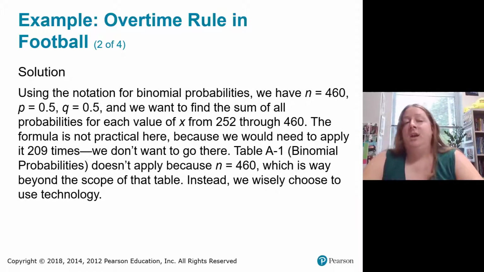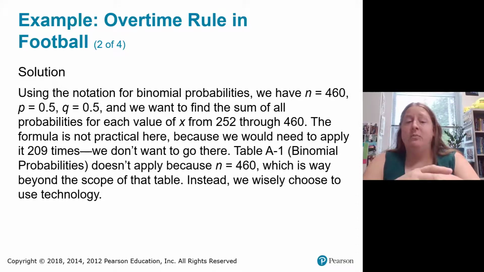So if it's just random chance, then the probability of success should be about 0.5 and the probability of failure should be about 0.5. They should be equal. All right, so we have n is going to be 460 trials. Probability of success is 0.5, which is equal also to the probability of failure. And since we want to know about 252 games, we're going to choose x being 252. That's our number of successes. And we could use technology to help us out.